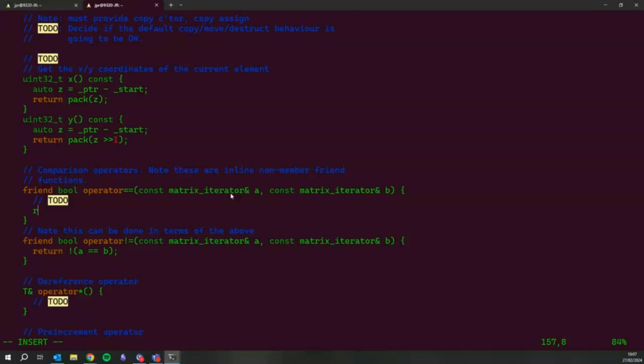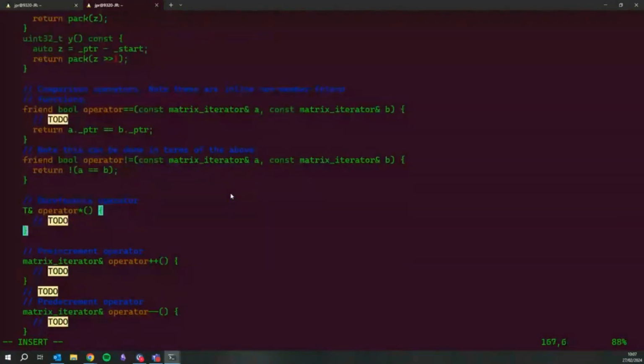And this is relatively simple in this case because we're just going to return a dot pointer is equal to e dot pointer, equivalence, and then we can look at not equals by just comparing the pointers directly. So that covers off comparison operations.